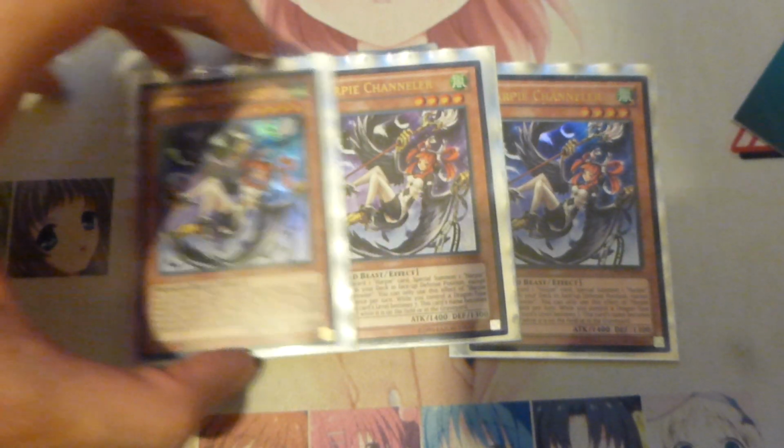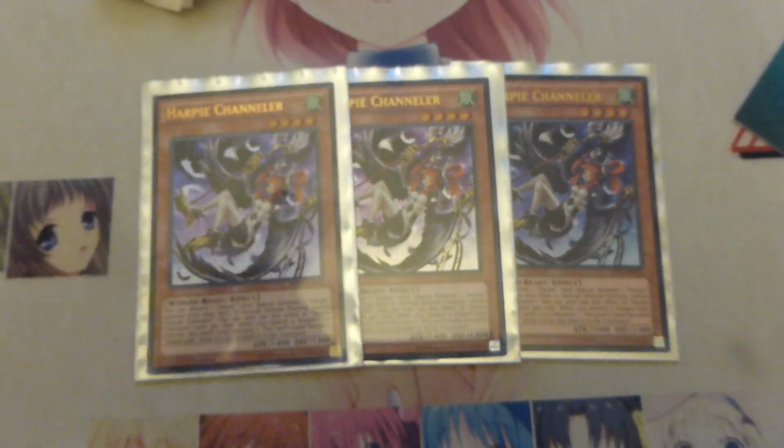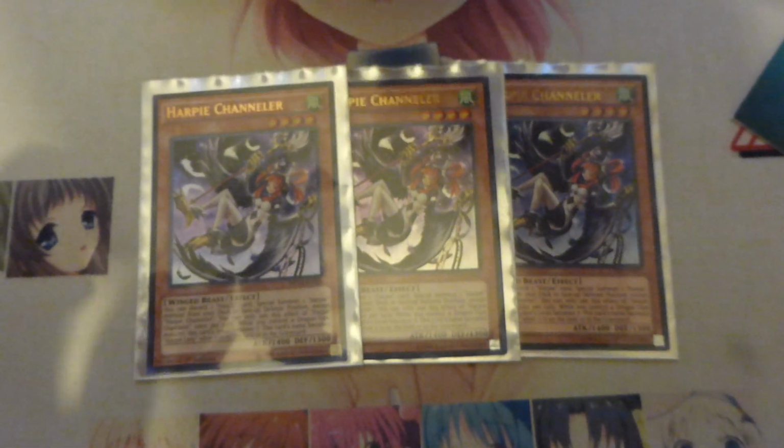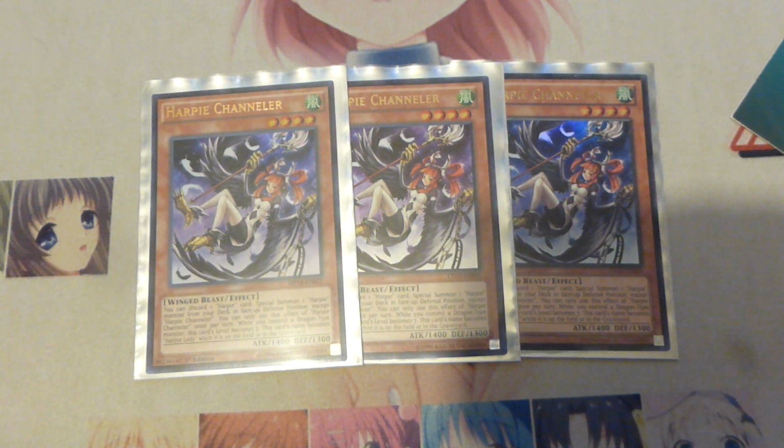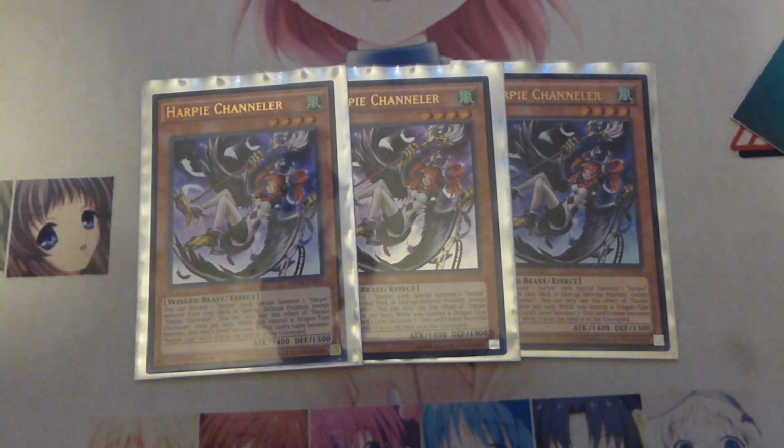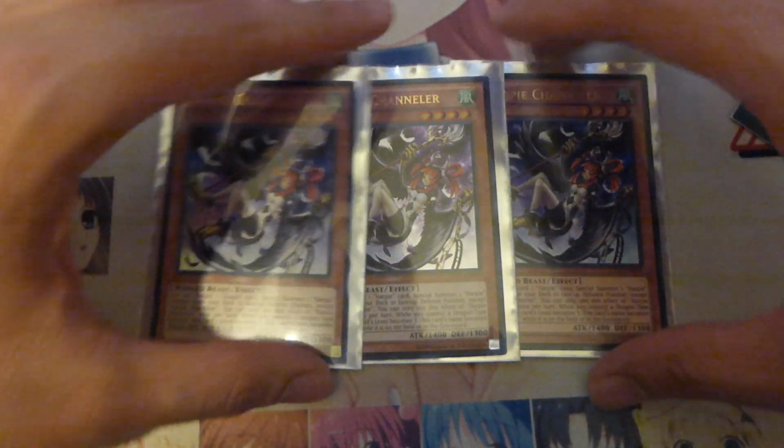Okay, starting straight off, we are playing triple Harpie Channeler. In my opinion, while Dale says Perfumer is the go-to, I would say that Channeler is your go-to monster for the deck, and generally to start your plays.